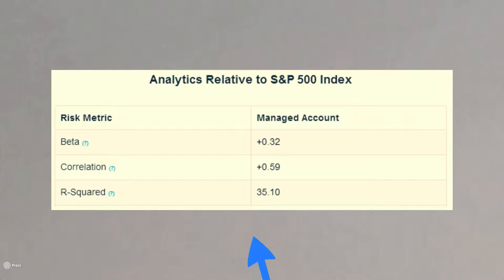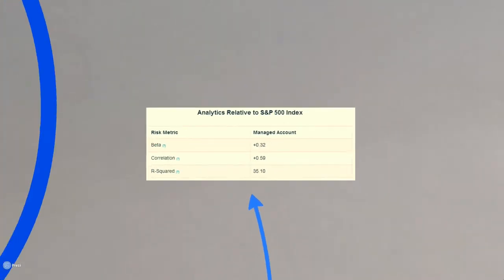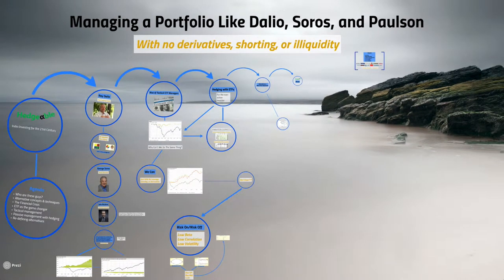Why be exposed to the market when it's most volatile? Why be exposed when it's going down? Conversely, why not be exposed to the market when it's least volatile, when it's going up? Some of you are probably saying to yourself, this sounds too good to be true — this doesn't work, you can't try to tactically manage a portfolio. I'm not here to try to disprove your theory because there's really some solid academic work done via modern portfolio theory, Vanguard, DFA, etc. But what if you do have a strict buy and hold methodology, or even if you can't be tactical because of potential tax consequences?